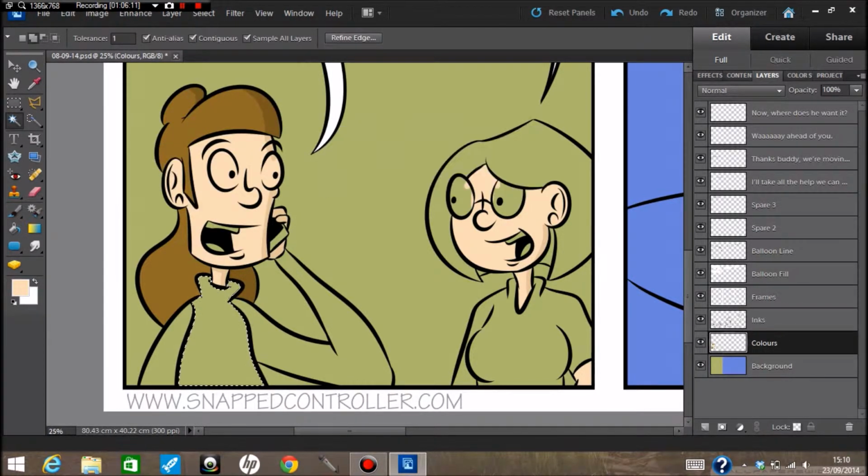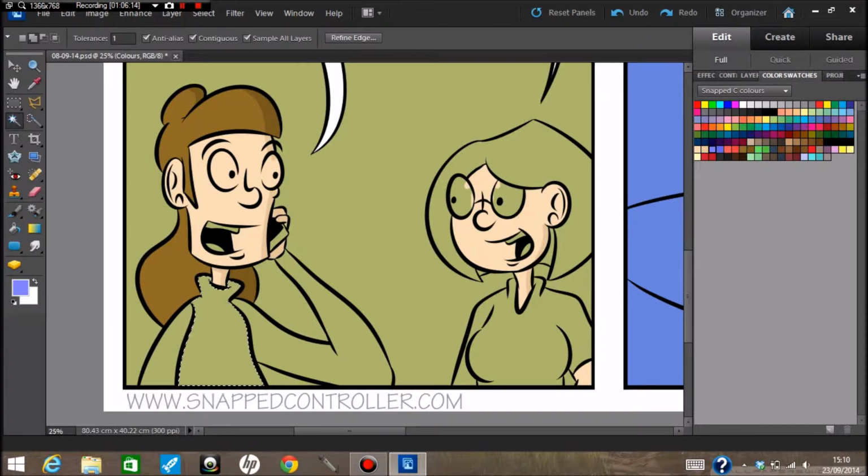T-shirt. Basically all the block colours we get done. I've got all of my presets up there. Select the darker one, colour in the other side of the neck, down his front there, like that. If I was a little further down, I'd do a fold in the t-shirt, but there's no need here.